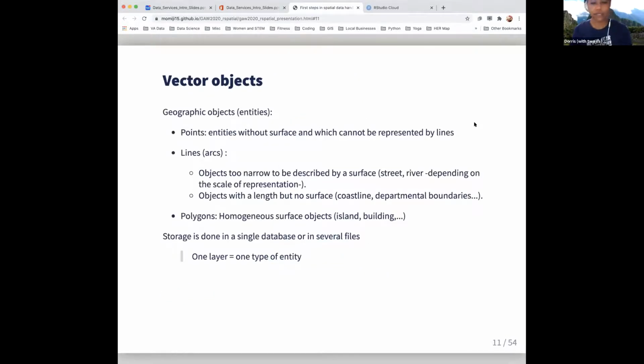So vectors are points, lines, and polygons. Points can be, for example, school locations, lines can be road locations, and polygons can be actual representations of building locations. And this points, polygon, and line data is represented in many aspects, but there is an underlying database that pretty much runs under all these types of data.